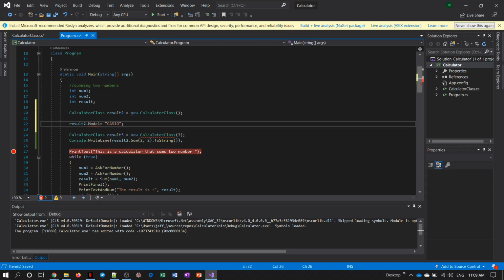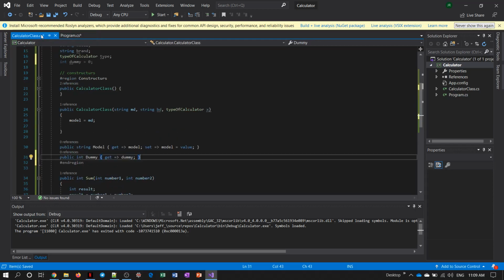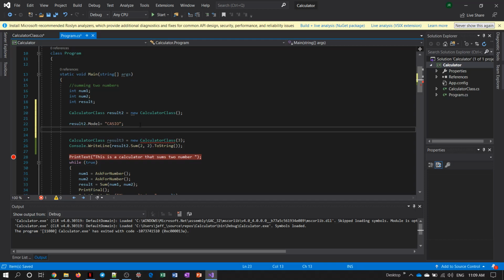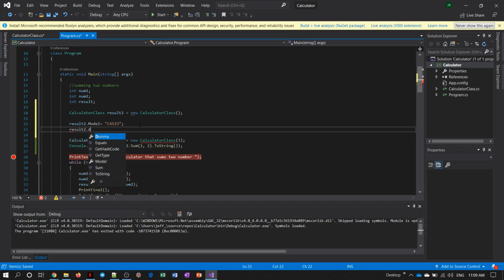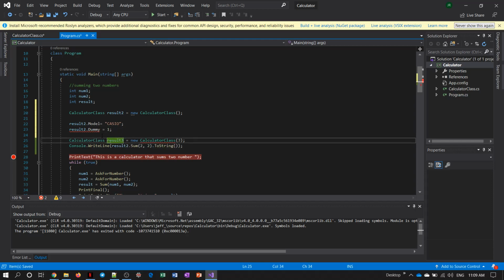So let's try and show you. You can see for model you have two options, you can read and write, get and set. But let's try dummy. Result two dummy, let's say one, is going to tell you there is an error because it's read only.